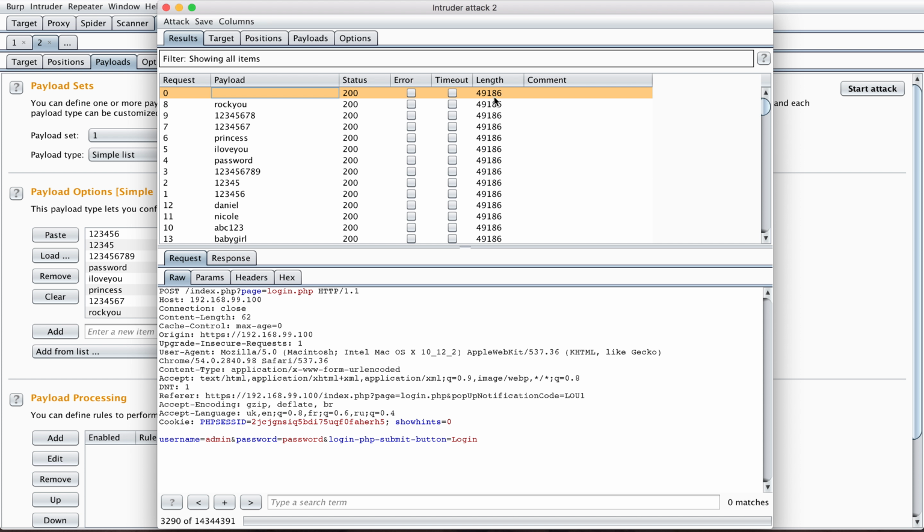A successful login will definitely be of another size. Unfortunately, we see that we haven't guessed the password correctly yet. But with this level of perseverance, using RockYou against the web application, I think at some point of time we will successfully guess that.